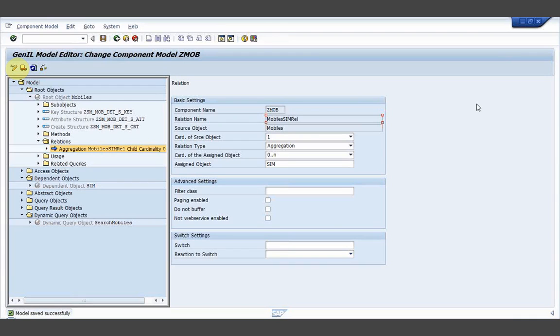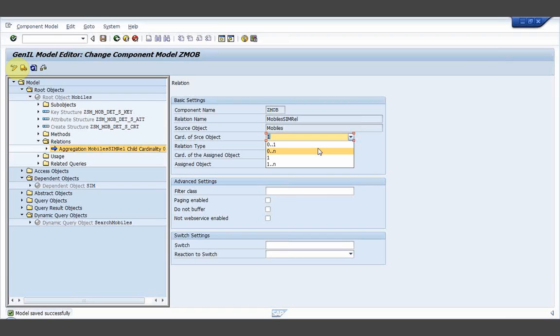What are the options in cardinality? Yes, you can see here 0 to 1: my parent may not exist, maximum 1. 0 to n: that's nothing but I may not have any values, or the number of values reaches up to n.